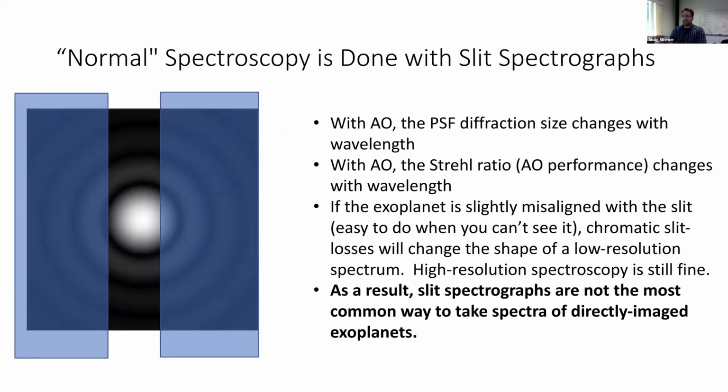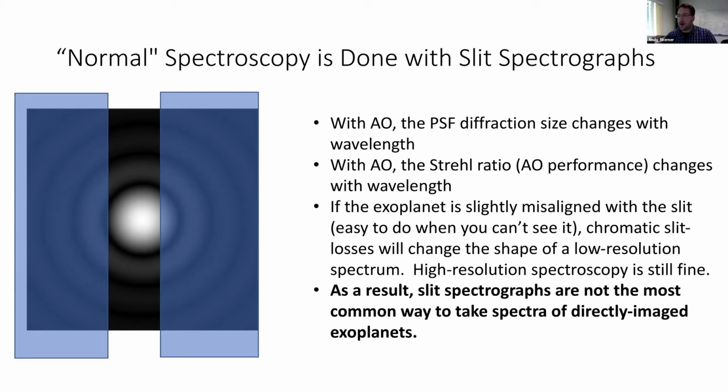Okay, so the first thing I'd like to do is tell you a little bit about how you take spectra of exoplanets. Now, most of you, if you've done spectroscopy before, the most common way is to use a slit spectrograph. So in that case, you put your object into a slit, and then you use either a prism or a grating to disperse that into a spectrum. What I've shown here is a point spread function in the slit, and you'll see it's a little bit off-centered, which is what happens in real life when you try to put something into a slit.